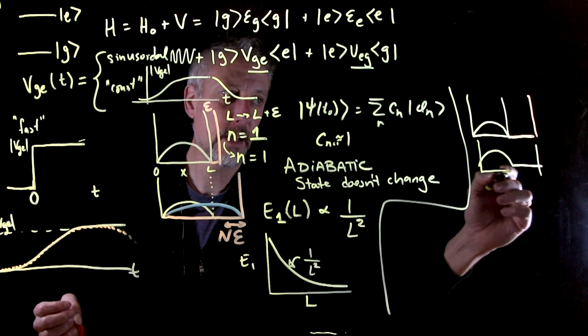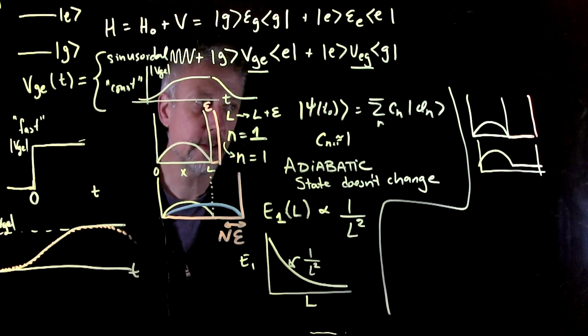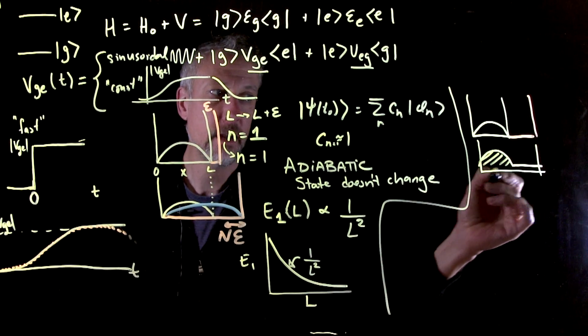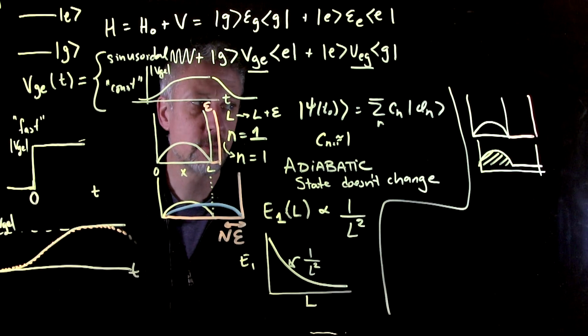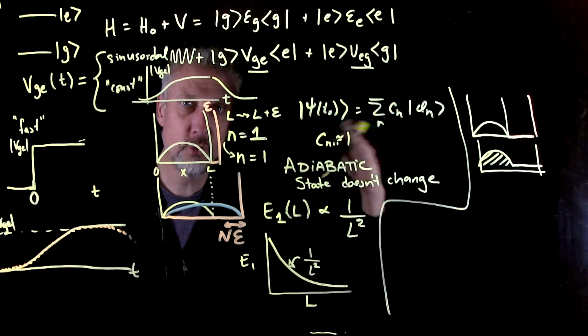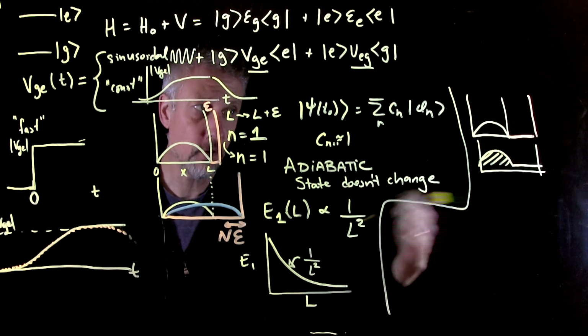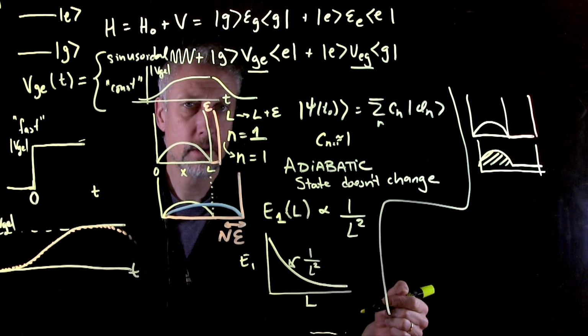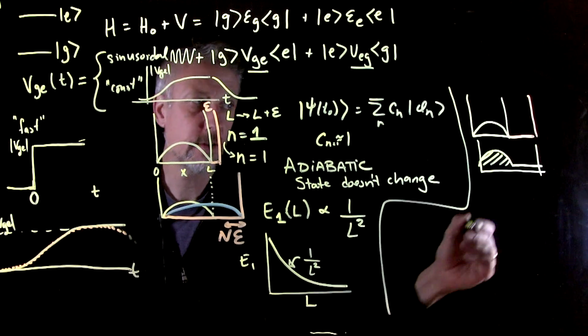That might look like a kind of goofy wave function, but it's not actually as goofy as you think. What it really means is that I have a wave packet that's localized more on one side of the box than on the other side of the box. We know what's going to happen if you do this. This is obviously not a stationary state. So we're going to have a superposition of many of the eigenfunctions of the larger box.